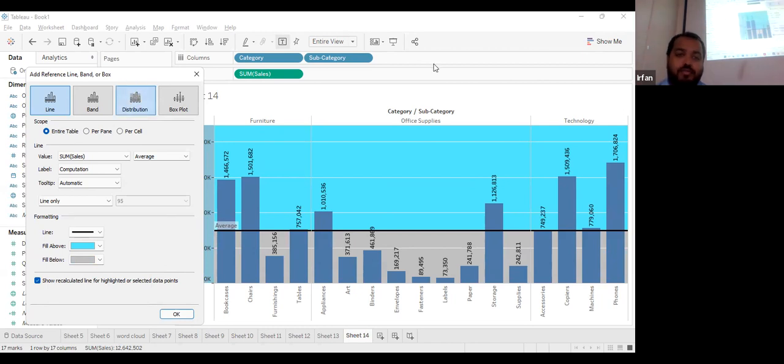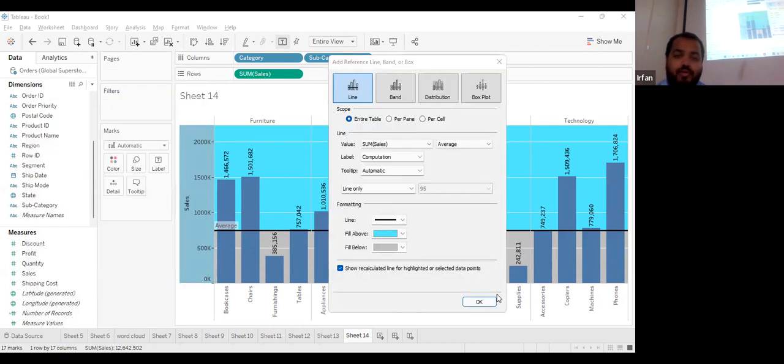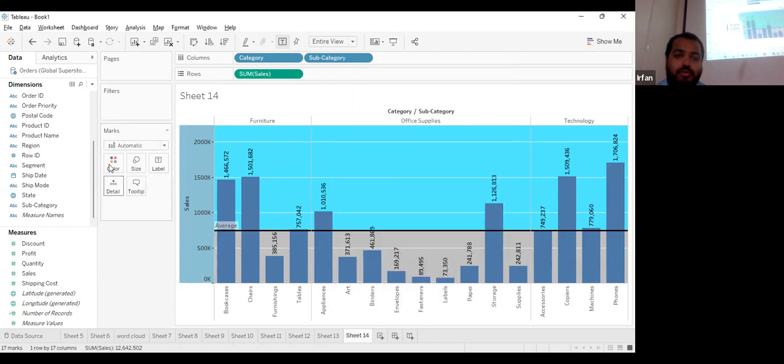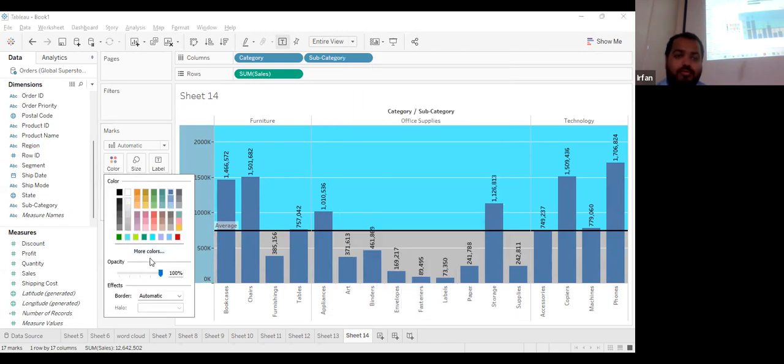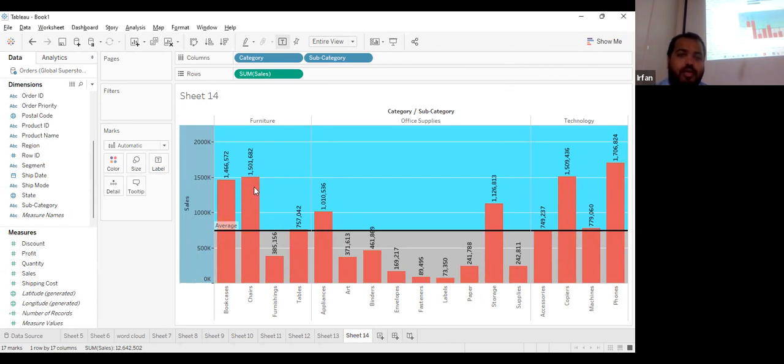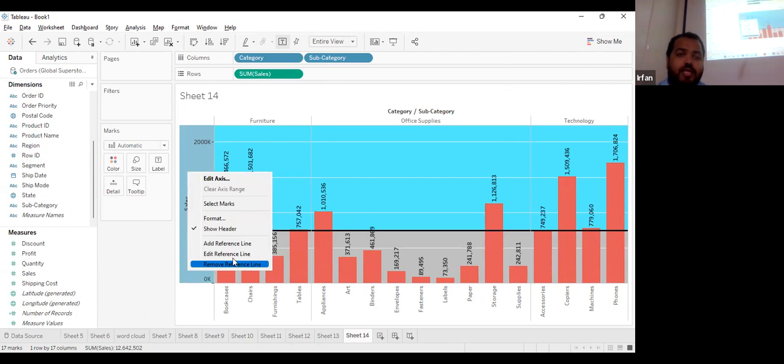Do the formatting, guys. You can also change. Change the color and try with this. Right click, add reference lines, and then you have to do.